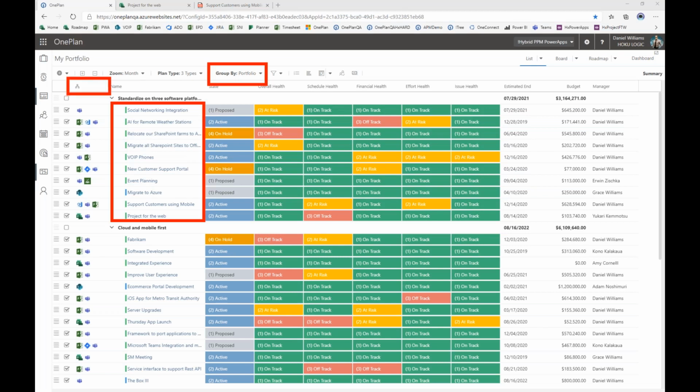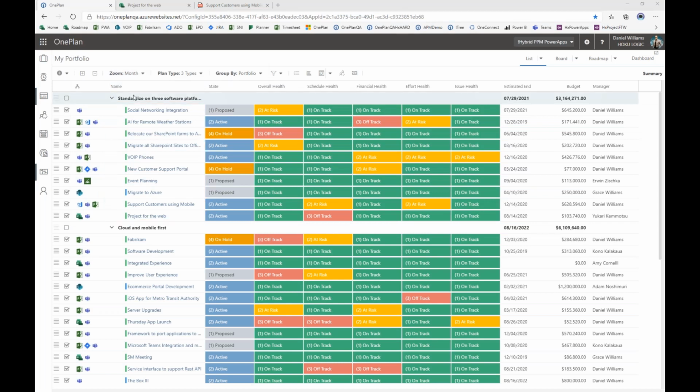In our integrations area of this interface, we see on screen that a variety of these plans have been associated with many different work management tools for bottoms-up task and work delivery, but also for integration and sharing of information through other tools that I'll demonstrate later in this webinar. And those include Teams and SharePoint, just as examples of how we can extend the use of OnePlan using other tools that are already in place in many of our customers' organizations.